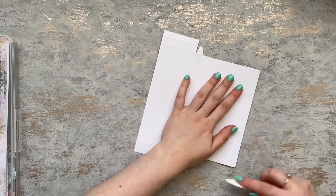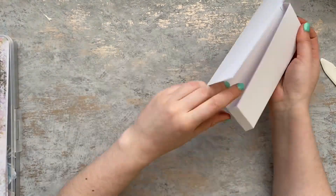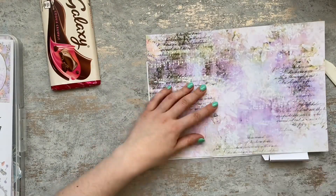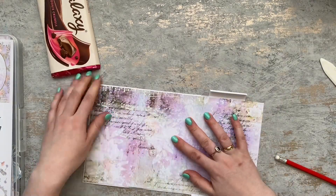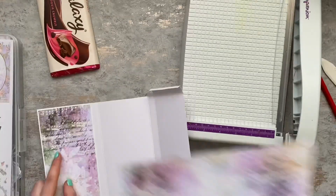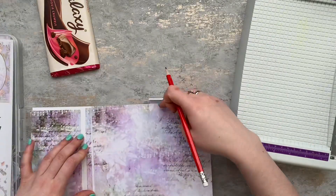Now I'm just folding everything using my bone folder to make sure everything is nice and even, then checking that the box is folding the proper way. Once I'm happy I'm going to start dressing it up. For that I'm using one page of the A4 size design from my kit. With this big paper pad you receive some pages which are full-print A4 size and some are eight by eight — they also have some extra labels to cut, so there is a mixture of designs and everything matches.